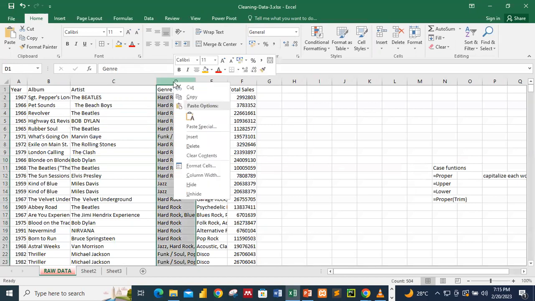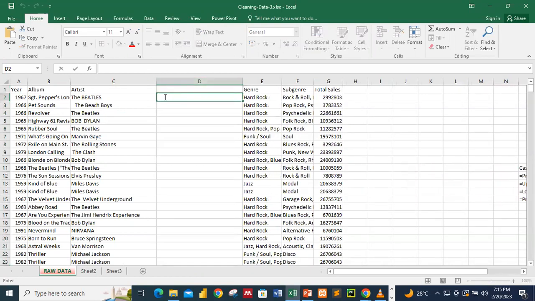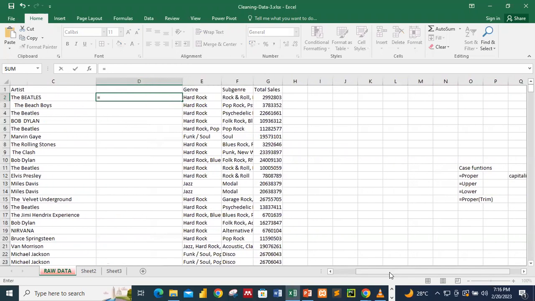So let's try to insert a column so that when we use a function, we are able to see the result over here. So we have the information over here. We start with equal to, and you know that every function, or any formula in Excel, is preceded with an equal to sign.